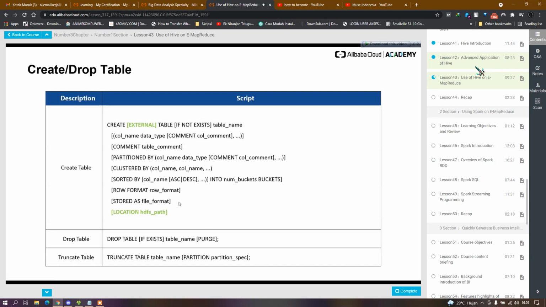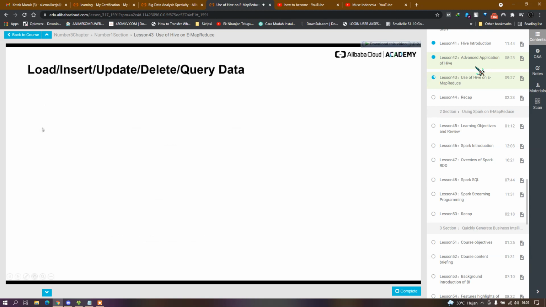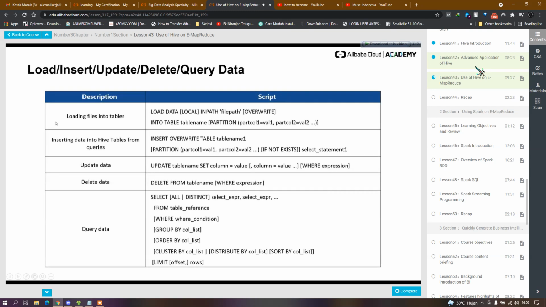Stored as plain text files. Text file is the default file format, unless the configuration parameter hive.default.fileformat has a different setting. You can use the following commands to manipulate data on a table.